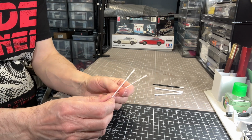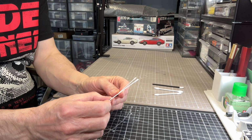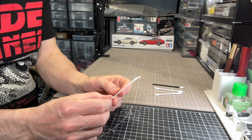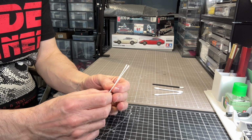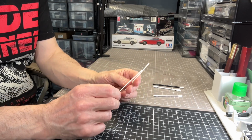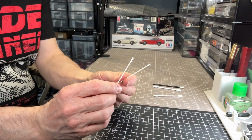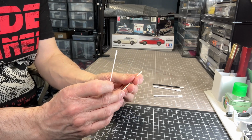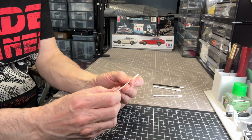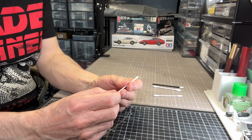Now, with these things, I was thinking a few weeks ago that often we look for something smaller, don't we? Because we're scale modelers, and we get down to some very small sizes. These guys kind of won't cut it. So we always think small, don't we? What can we find that's smaller? Which is why I sourced these guys. When I saw these on their store, I thought, yeah, there's absolutely an application for these. I use these all the time for reaching into car engines, for instance.